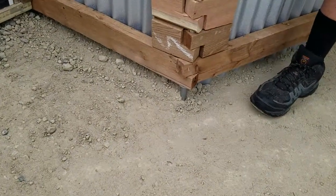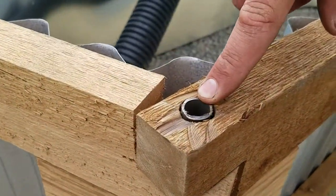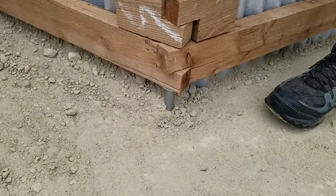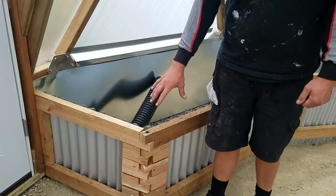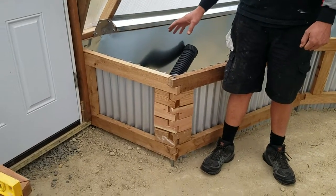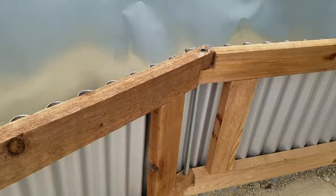Then inside that three-inch hole I set half-inch EMT, which is a half-inch electrical conduit — you can see the top of it here. I put that down in the hole, then got a couple of little scoops of concrete which I'd mixed from a regular sack of ordinary concrete, and set a post in each corner of each of these garden beds. Set that vertical and let it set for 48 hours to give each corner something for the walls to not fall out — with that concrete in there these posts are pretty rigid.